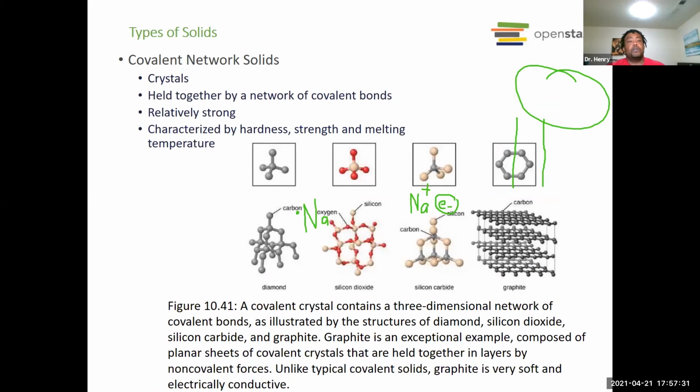We have covalent network solids. So these solids are basically held together by a network of covalent bonds. And so diamond is just basically carbon bonded to carbon, carbon, and it's forming a three-dimensional structure, as you can kind of see here, to form that diamond molecule. Where graphite forms a planar structure, and then they have loose connections between the planes. And so that allows us, when you use a pencil, the lead is basically graphite. So it leaves a layer of those carbon sheets on your paper, and so that's what you actually see on the paper.